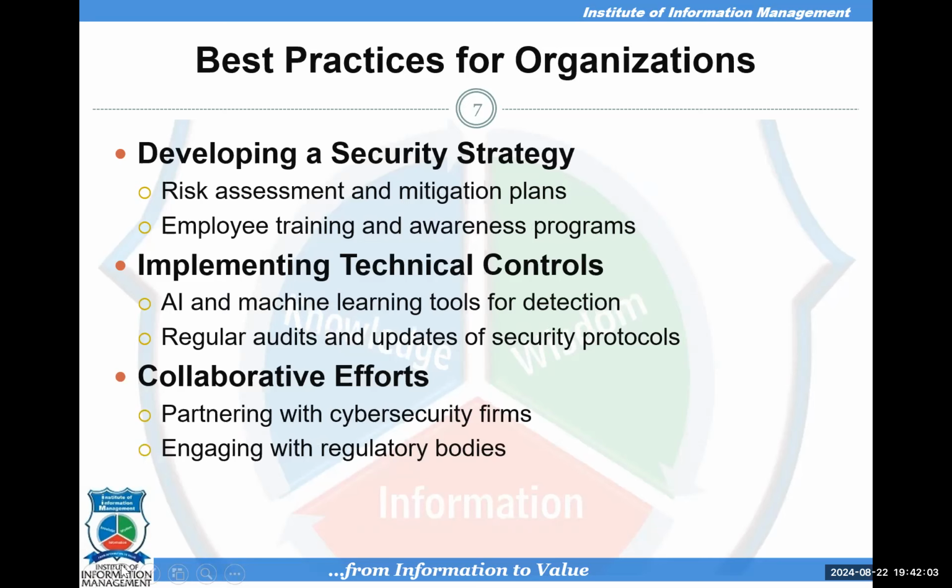Thank you. So now for organizations, what should we do? Organizations should basically develop comprehensive security strategies. As an organization, you do your risk assessment and have mitigation plans. If your business uses AI, what are the risks to your business? And if this happens, what do you do? So risk assessment and risk categorization as appropriate, and if there's a need to get cyber risk insurance to cover that, you need to work on taking care of that.